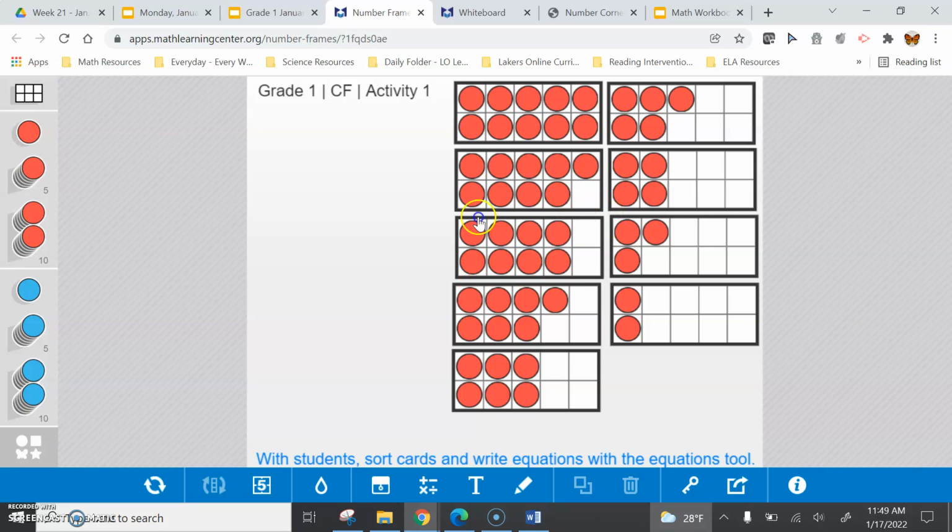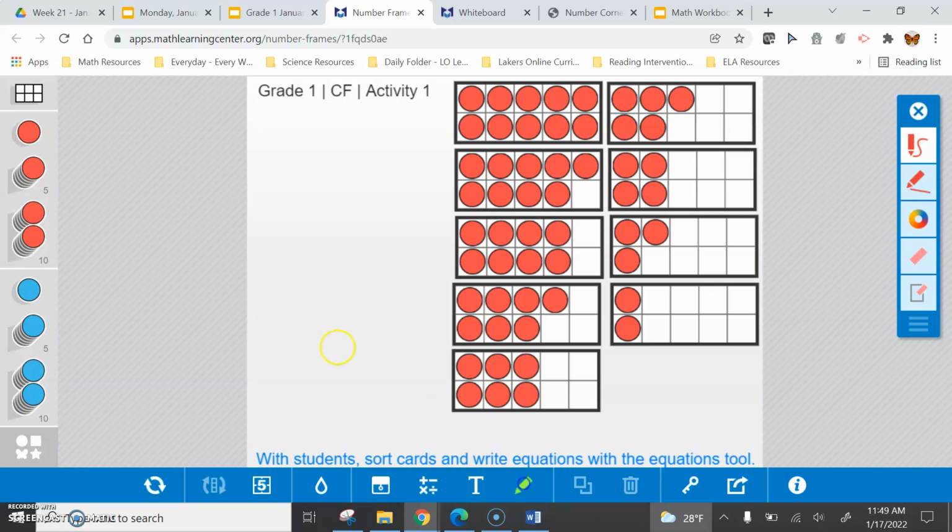Let's try this one. We have 8 here, so this is a double. 4 plus 4 is 8. And then we have 1 less than that. 4 plus 3. So what is 1 less than 8? So this is 8. The number less than 8 is 7. Good job. We'll put these numbers up here just to remind you what we've talked about.